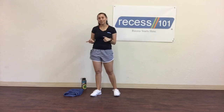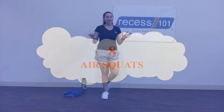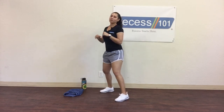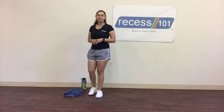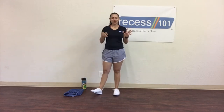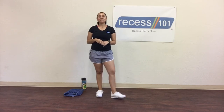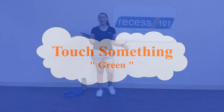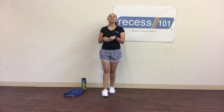Go to the living room and I want you to go ahead and do 8 squats. So you're squatting all the way down like as if you're pretending to sit in that chair and you're standing all the way back up. Keep that back nice and straight. Feet a little bit more than shoulder width apart, okay? 8 arm circles in the kitchen, 8 squats in the living room, and then go ahead and touch something green. Something green, okay? Once you're done with those 3 activities, meet Coach right back on over here so we can get started in our activities today, okay?